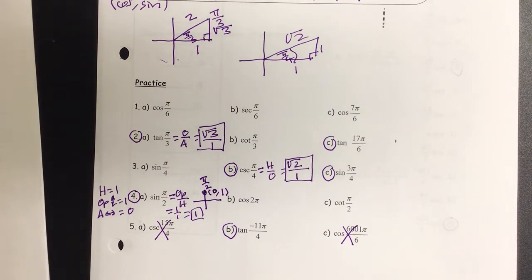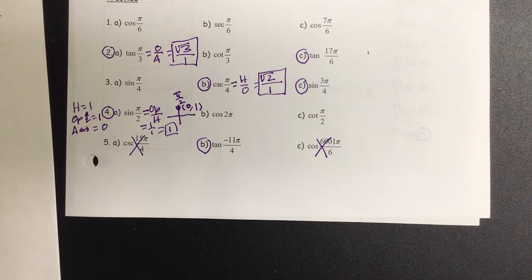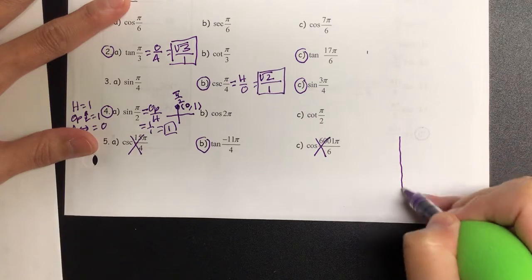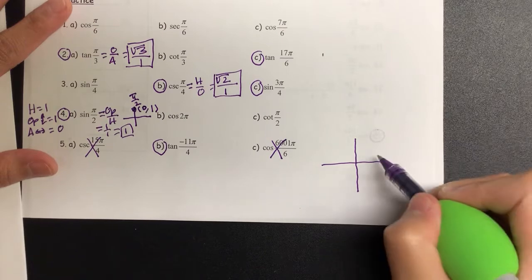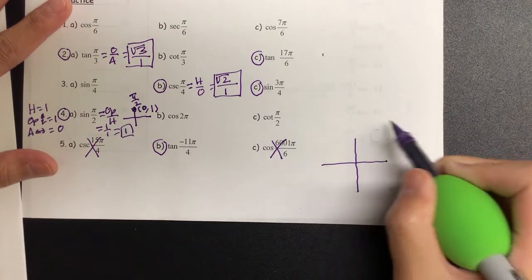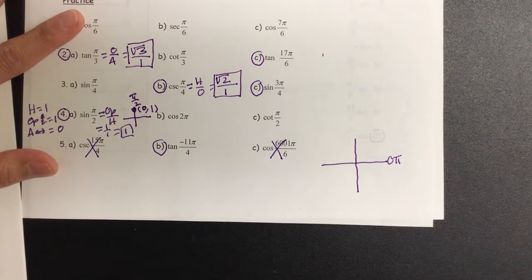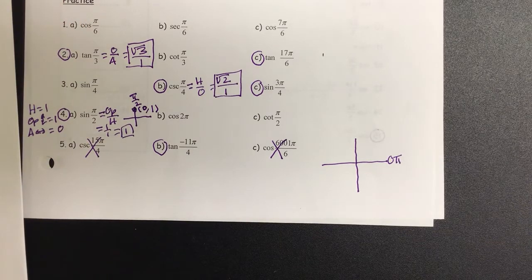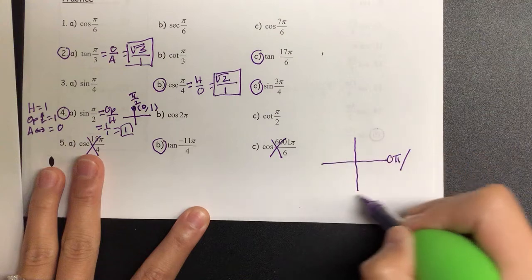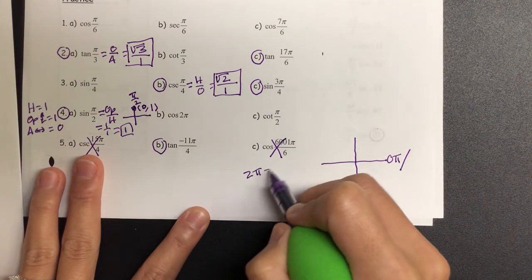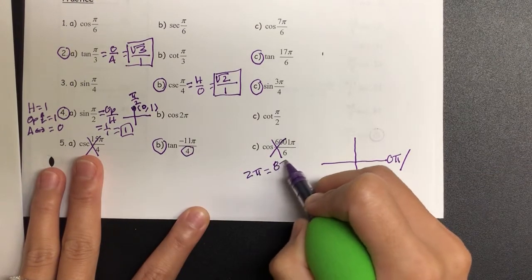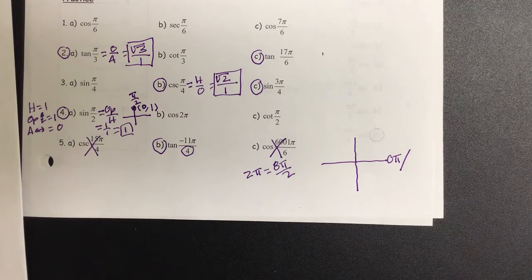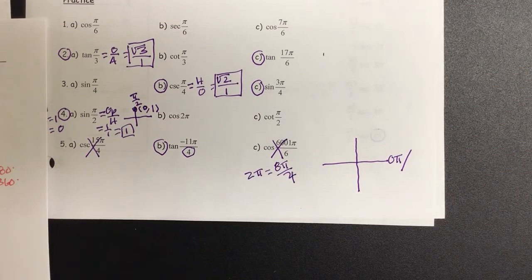Now let's go to the one that goes backwards. Tangent of negative 11 pi over 4. Where do I want to draw this? I'm going to go over here. I'm going to make it really big. If we're going backwards because of the negative, instead of going around like the C, it's going to be the backwards C. Okay? So that's 0 pi. If I go backwards, normally going forward would be, let's write out something. 2 pi is equivalent to, because of my denominator, isn't 2 pi the same thing as 8 pi over 2? Or 8 pi over 4? Yeah? So let's think of it that way.